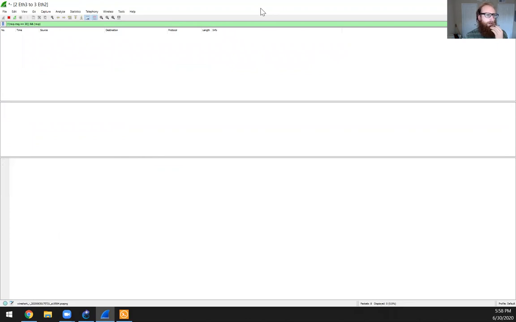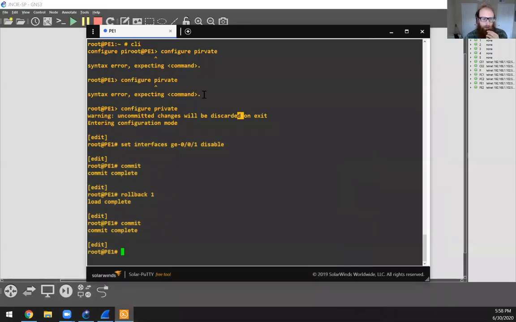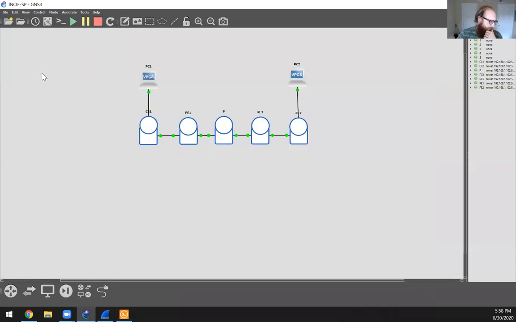There we go. Oops, but I think it stopped capturing. I think it usually stops capturing if you tear down an adjacency, if you shut down a link, if you do something destructive. I think it stops capturing when that happens.